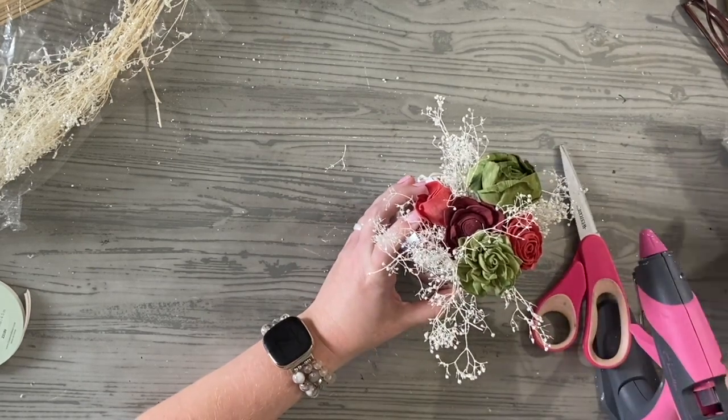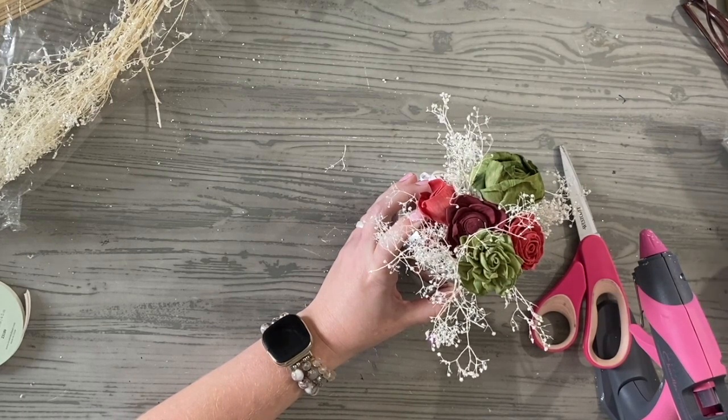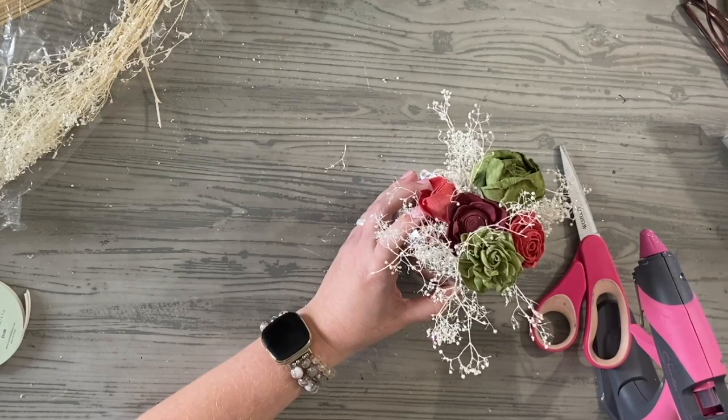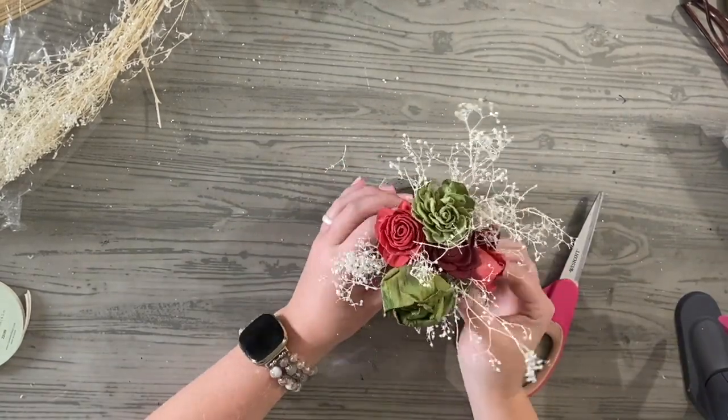So I hope that you enjoyed taking a look at this little mini bouquet today. I have a lot of videos on SolaWoodFlowers, how to dye them, how to scent them with essential oils and all kinds of different arrangements and customizations over at ByMeganElizabeth.com.